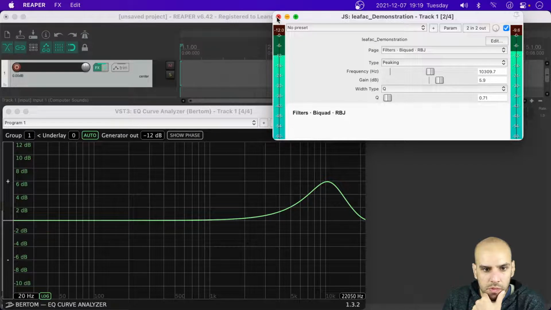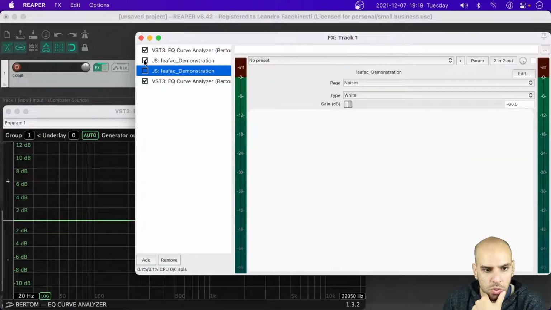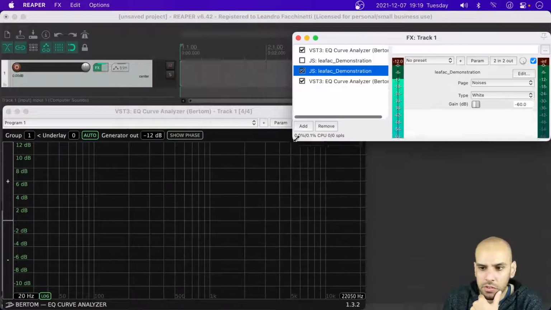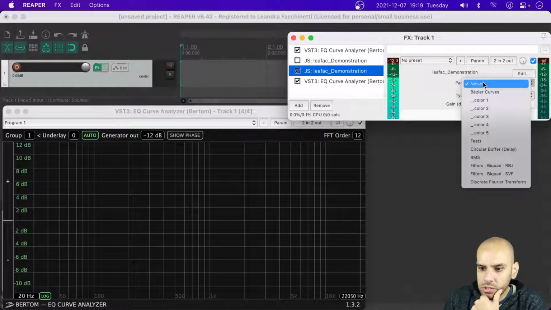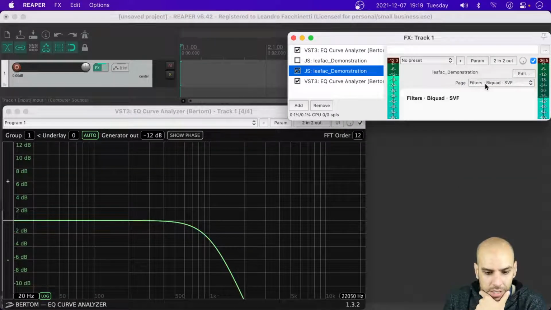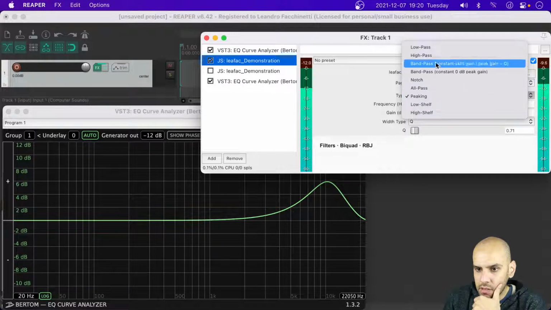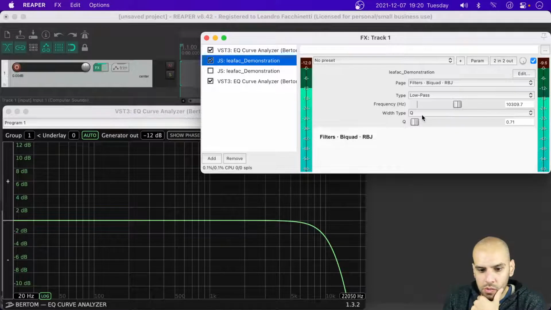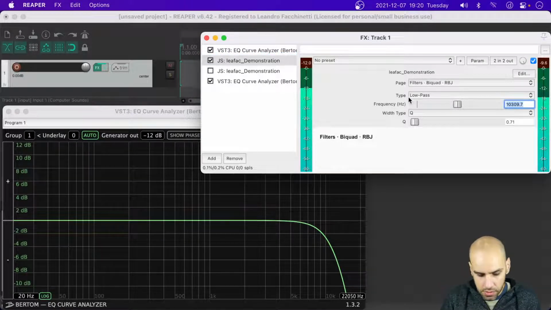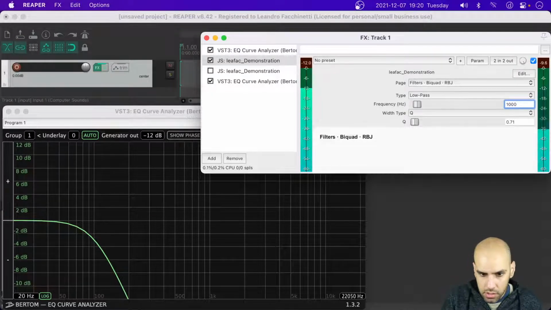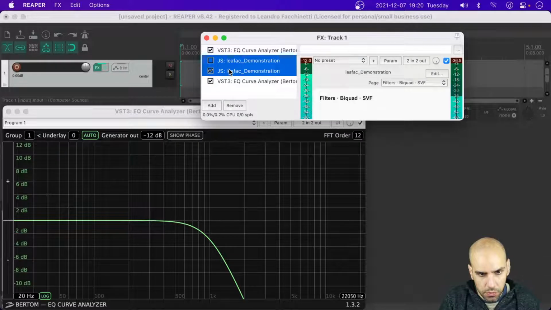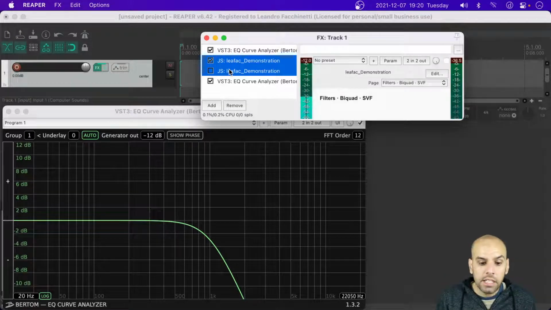Now, I wanted to have two of them because I want to be able to get in here and switch to an SVF filter. So I want to be able to go to SVF, and I only have a low pass at this point. That's the only one I implemented. But the case that I want to make is if I have both of these, just one for now, and I have a low pass with a Q of whatever at 1,000, not 100, 1,000. There. So if I switch between the two, look at the shape. I think it moves 1 pixel to the side. It is the same shape. So these filters are the same filters.